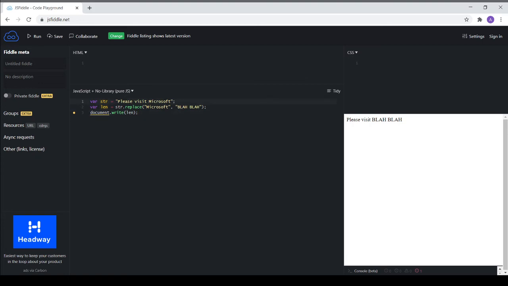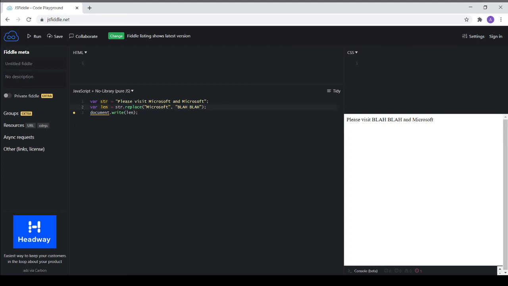And if there were two Microsofts, you would expect it to replace both Microsoft places with blah blah, right? That's not what happens. It's going to find the first Microsoft and replace that with blah blah, and the second Microsoft will remain. I'll show you in about 5 minutes how we can replace both of these Microsofts with blah blah. But I wanted to point out that you can't replace all of the Microsofts in a string by just the replace method. You have to do something else to it, so that you don't end up making any mistakes.